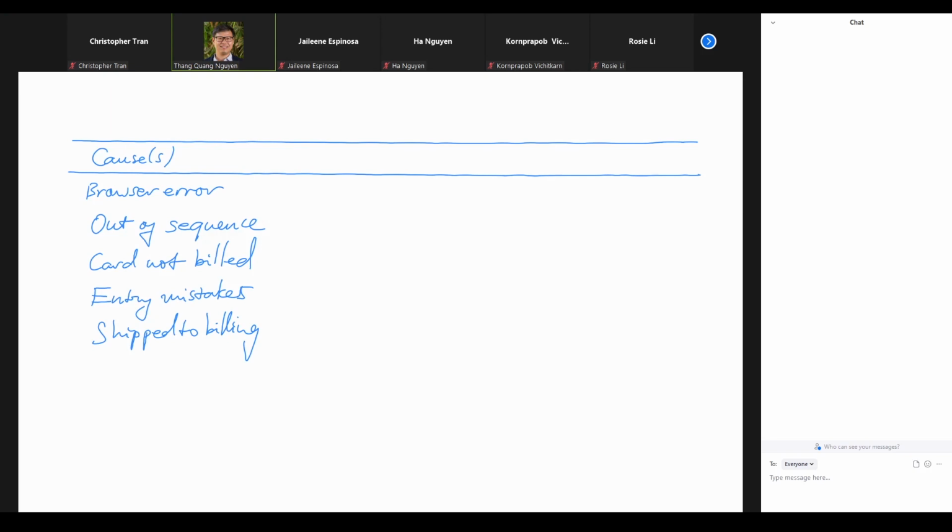All right, so 1, 2, 3, 4, 5, and the sixth one is the wrong model sent. Right? Sometimes we do experience this firsthand. We buy something, this color, that model, that feature, but they send us something else, right? So definitely that's another very possible cause of errors in the online operations, right?